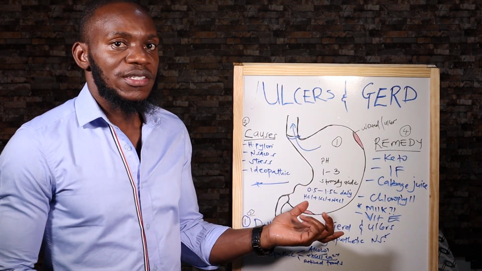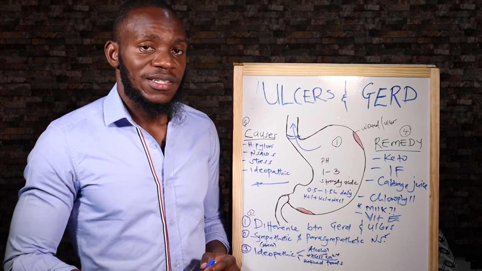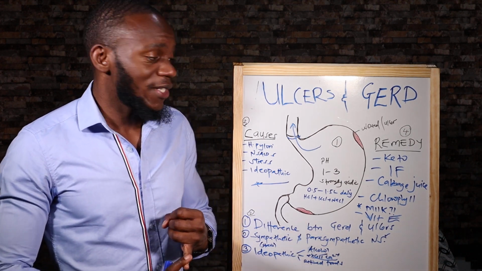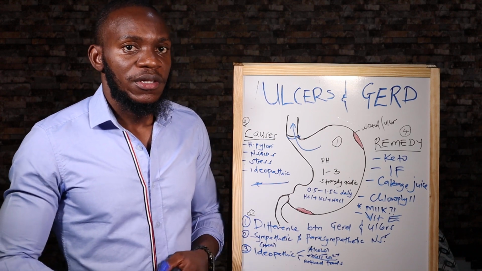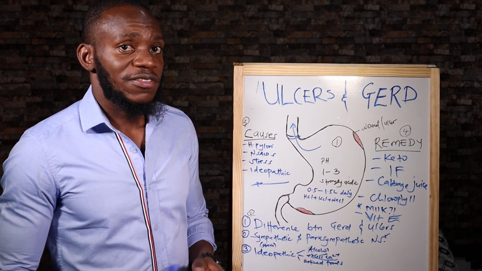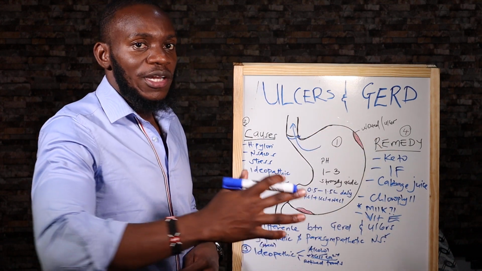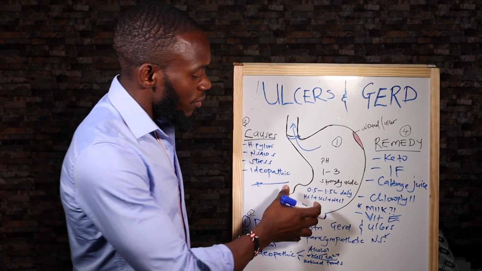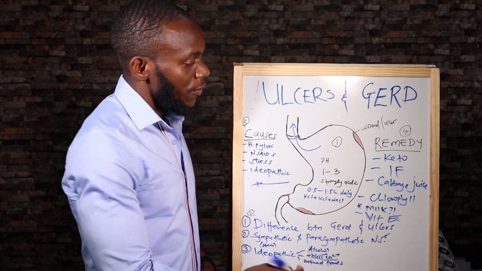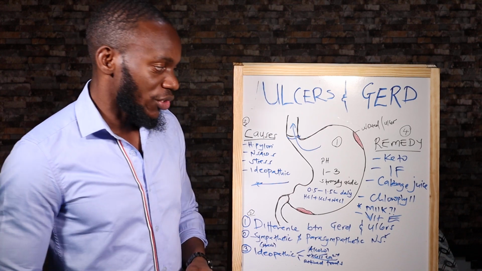Now, we've talked about the causes of ulcers. So now, how do you manage these ulcers? Treatment of ulcers starts with the keto diets. Keto diets are diets that are abundant in fat, animal fat for that matter, and protein. Now, fat is a satiety food. So since fat is a satiety food, it will not make you feel hungry. You'll take a lot of time before you eat another meal. That means you'll be fasting. That is intermittent fasting. So you'll be concentrating your stomach acid. Once you concentrate this stomach acid, this will start to heal, because acid heals inflammation.